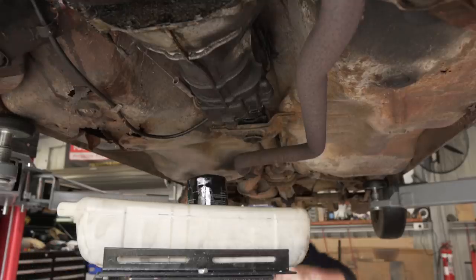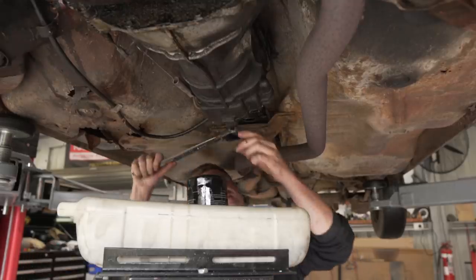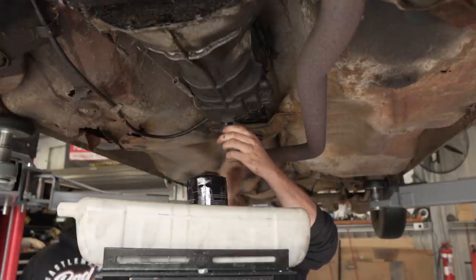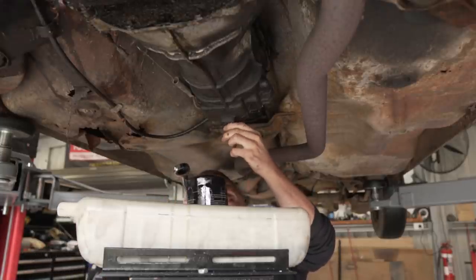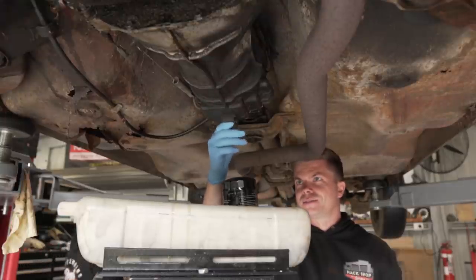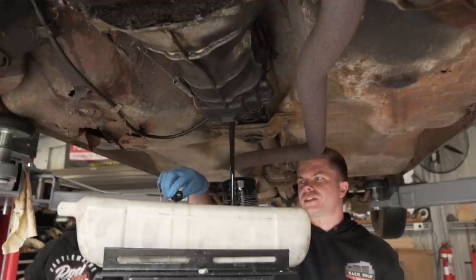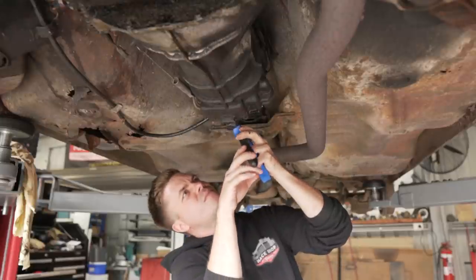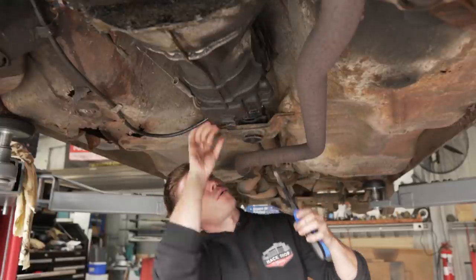Well, we weren't planning on doing it, but seeing as we're here, we figured we might as well do the manual transmission as well, even though there's probably nothing wrong with it. Even though there's probably no fluid in it, because it's a leaky pipe. The Australian way. Oh geez, that's runny fluid. Is it? Yeah. Uh-oh. What?